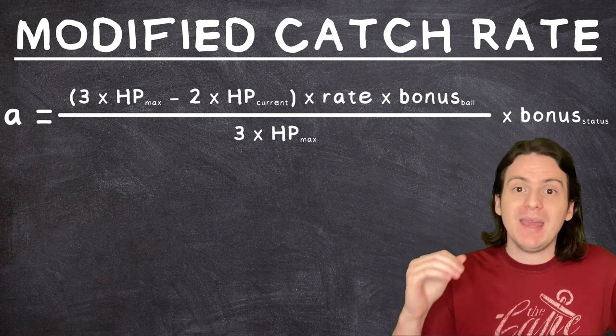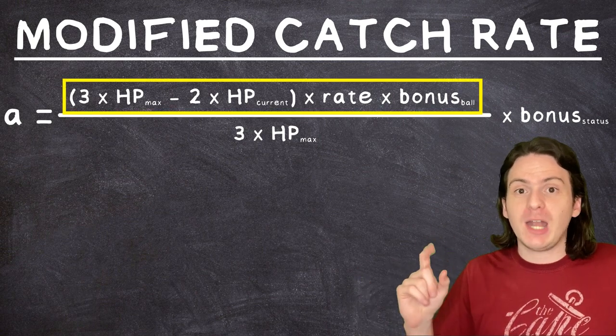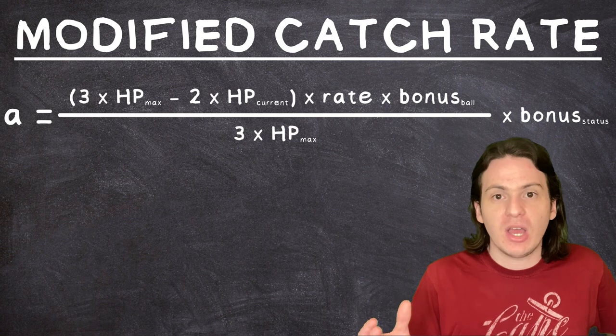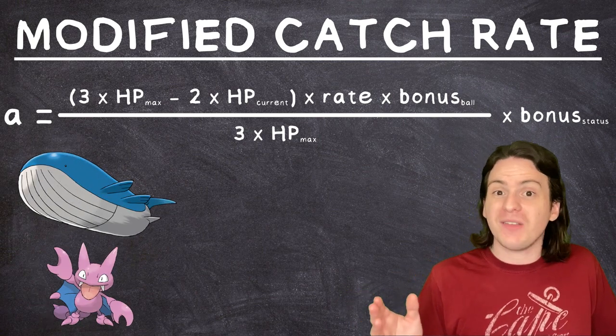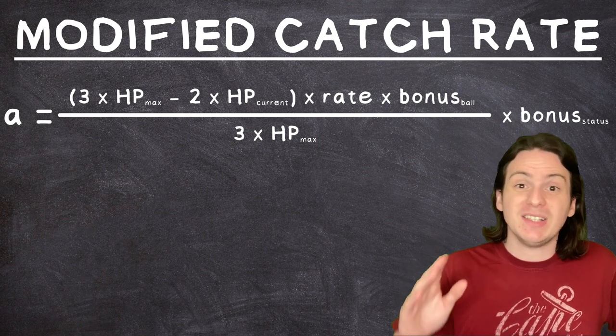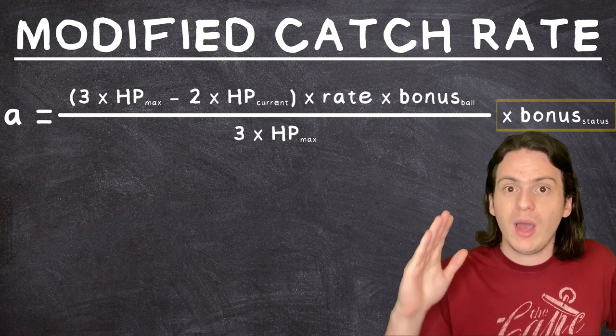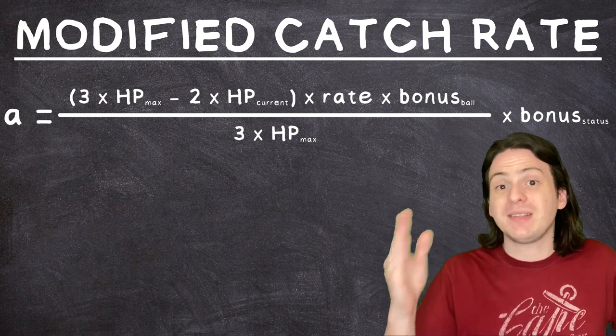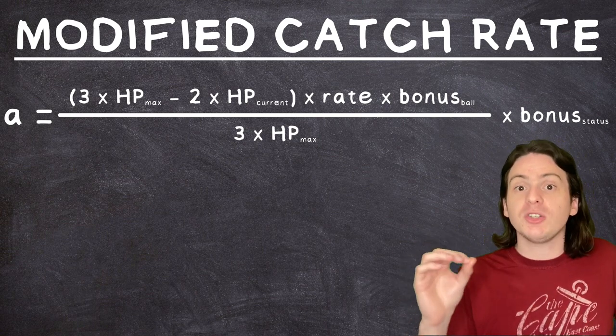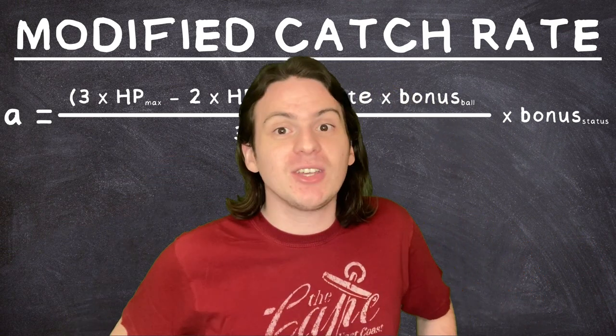I know that was kind of a lot in a short time, so here are the biggest takeaways. Since this whole part is divided by three times the maximum HP, Pokémon with a higher maximum hit point value are just naturally harder to catch. So while Wailord and Gligar might both have a catch rate of 60, Wailord is going to be a bit harder. Also, the single factor that has the largest bearing on whether or not you'll catch a Pokémon is usually the status, believe it or not, since it's the only factor out here that doesn't get divided by the maximum HP. So your best bet to catch a tricky Pokémon is to put it to sleep, or I guess manage to freeze it. If you don't have a way of putting it to sleep, paralysis isn't bad either. Burn and poison are also helpful, but risky, since they might kill the thing you're trying to catch. And remember, the number one rule of Pokémon, you can't catch it if it's dead.